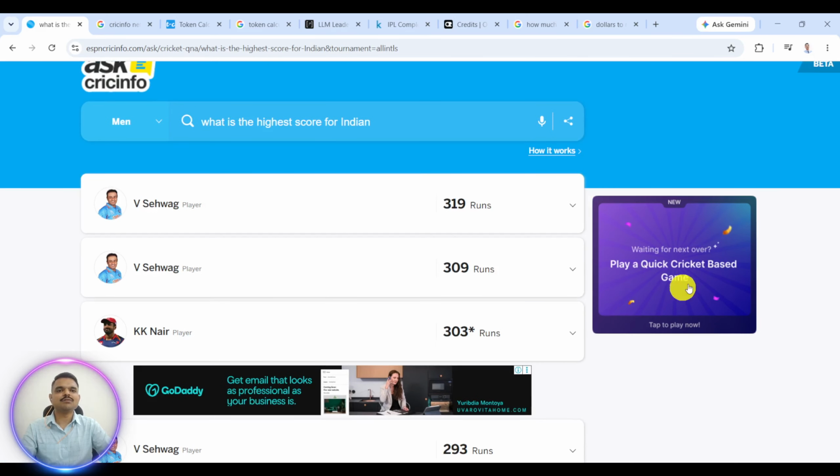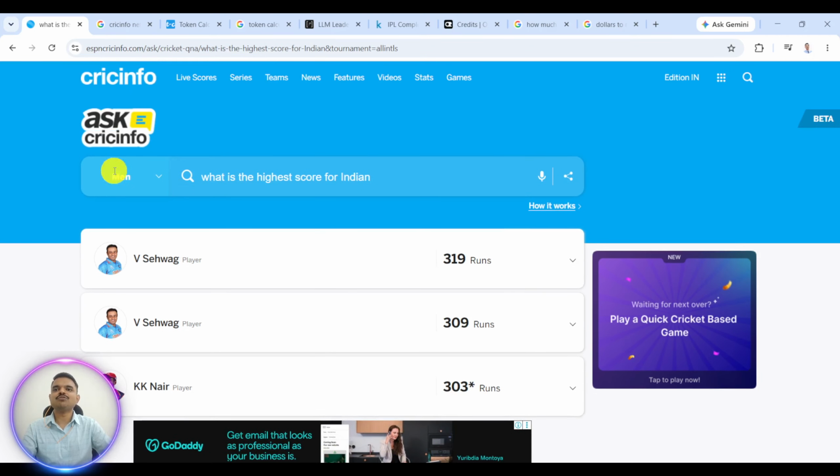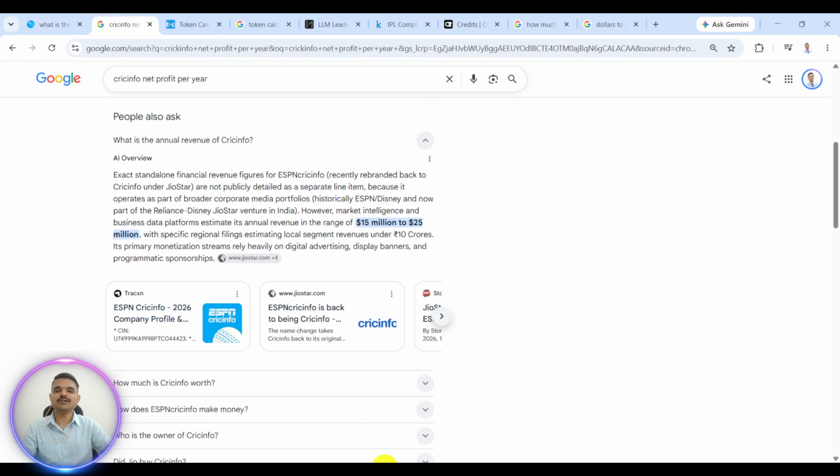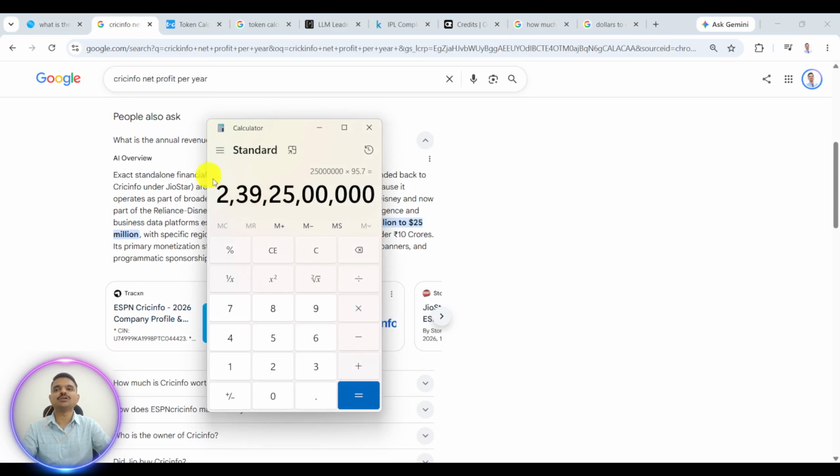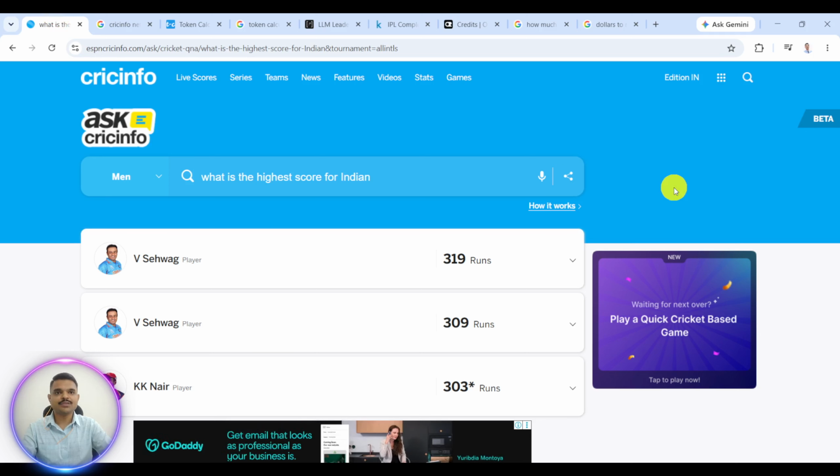This is some company's gaming website, a cricket-based game. GoDaddy is another advertisement they show. Because of this, Cricinfo is earning this much money, 239 crore rupees.